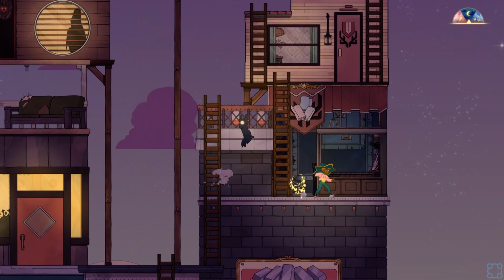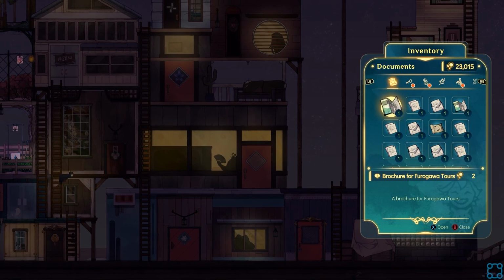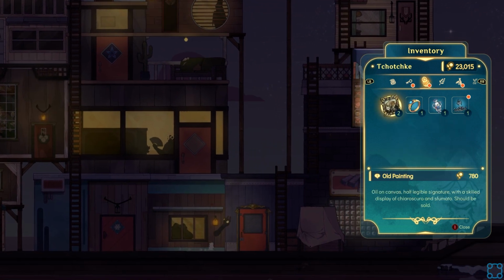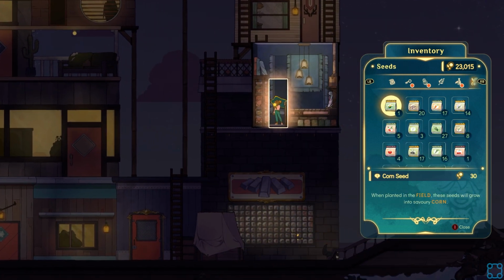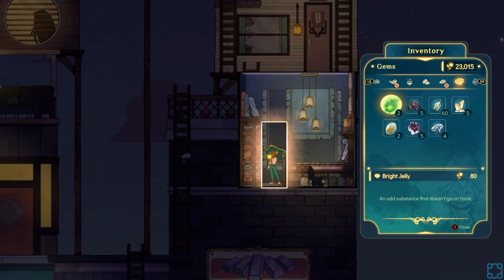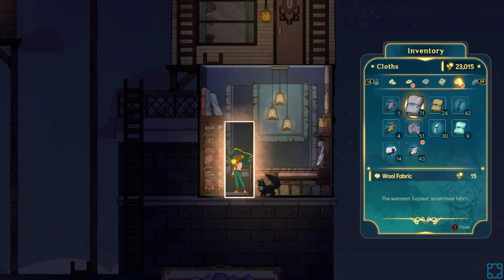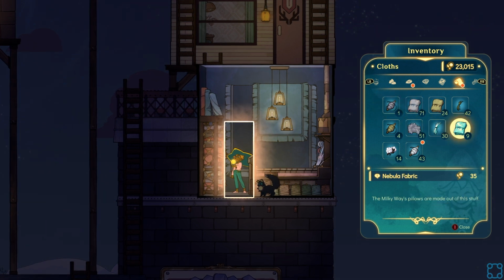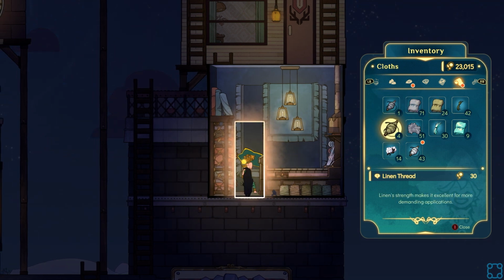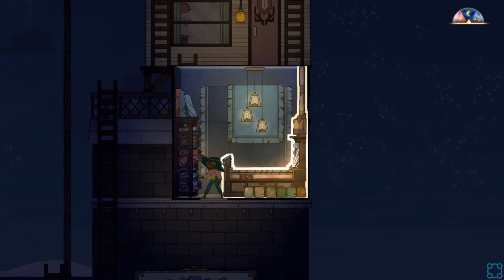Okay, so let me see what we have for linen. Give me like 2 seconds. I'm gonna... Well, no, I guess it doesn't matter at this point. It's sleep time. There you go. We have wool thread. Yeah, so what we need is nebula linen fiber. Oh, that we have tons of linen fabric. No, we need linen fiber. Oh, just linen fiber? Maybe? Wait. I don't know. We've got a lot of linen. I thought we needed linen thread, or fabric.